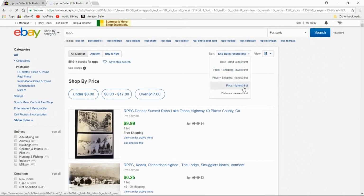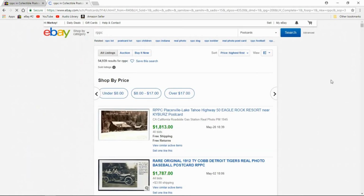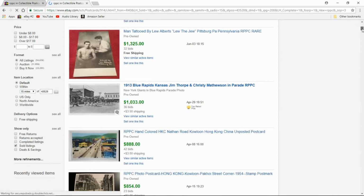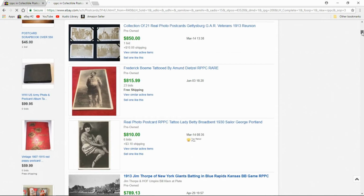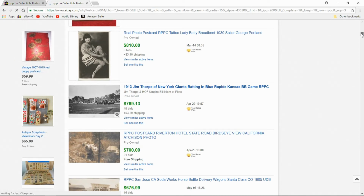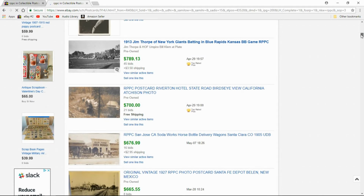Now, that may sound like, wow, that's not great, but it is great if you know what to look for and you avoid the ones that don't sell. Again, big cities, big parks and stuff that there's a ton of them out there, they're not going to sell. You want the oddball ones, the ones that are taken by individuals that there only is a handful of in existence. Things like that are what's going to sell.